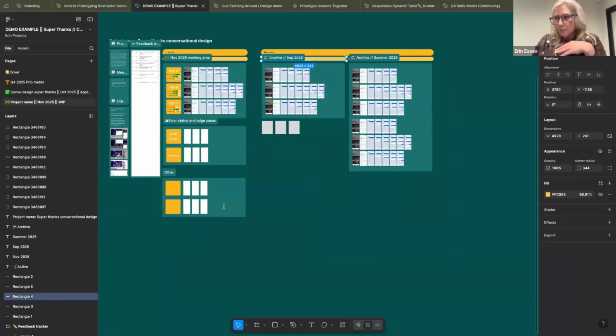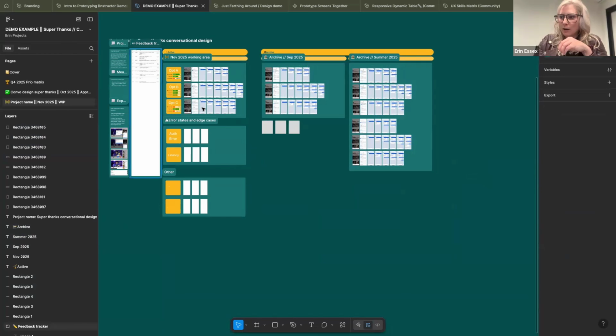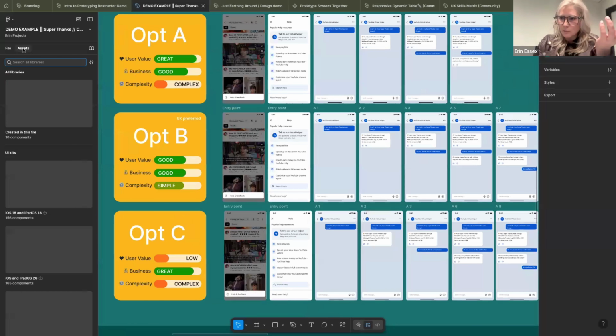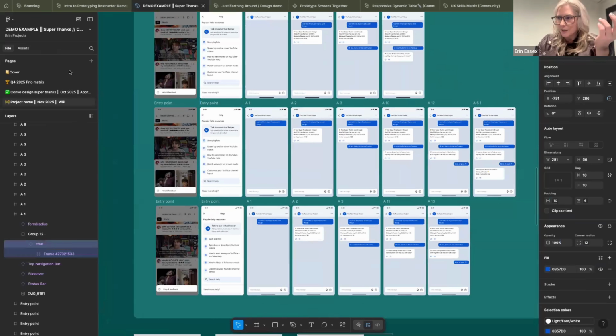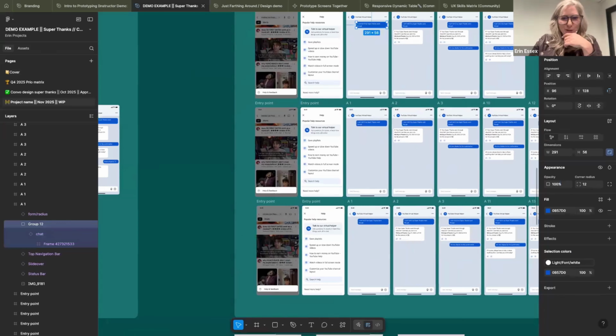I do know other designers that prefer to make different Figma pages for their archive, which if you prefer doing it that way to keep your file cleaner, that's totally understandable. I like doing it this way because one, it keeps one project in one place and I don't have a ton of pages. But two, I will often be working on something and be like, ah, crap, where's that component? And I can search for it in my component library, but most of the time I can just scroll over and be like, oh, there that guy is, and pull it over. So I can use it as a Frankenstein farm too.